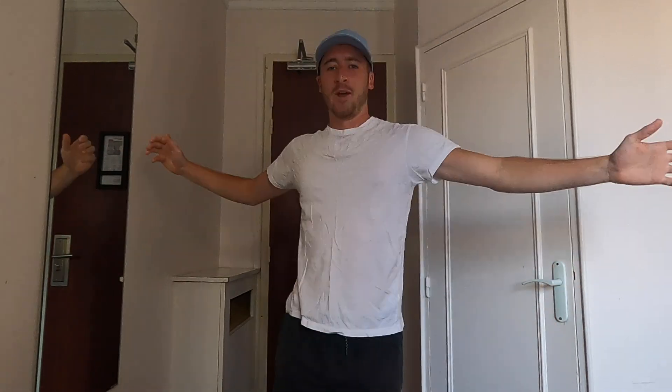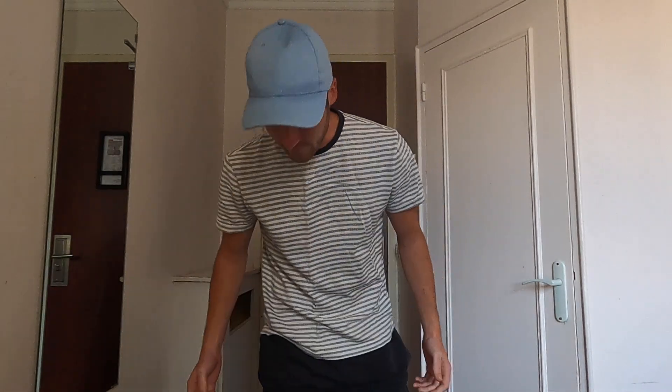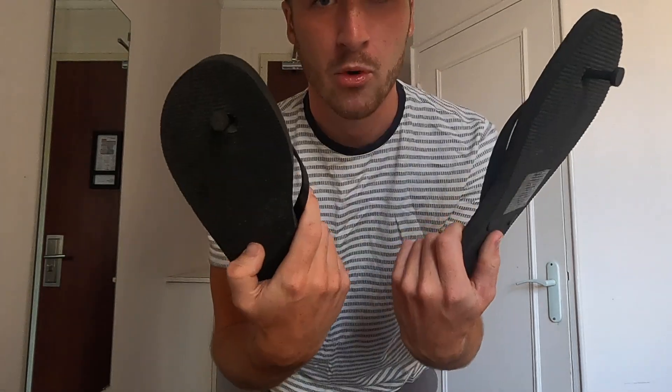I'm going to get straight to the point. I've got one blue hat, two vest tops for warmer weather, and seven t-shirts: two identical black ones, a plain beige one, a plain white one, and three stripy ones — a blue one, a burgundy one, and a black and white one. I've also only packed one jacket which pretty much goes with everything. For bottoms I've got swim shorts doubled up as normal shorts since they're plain and black, grey chino shorts for evenings out, and plain black jeans as my only pair of trousers. The only shoes I'm taking are these trainers and a pair of flip flops I picked up in Primark in Malaga.